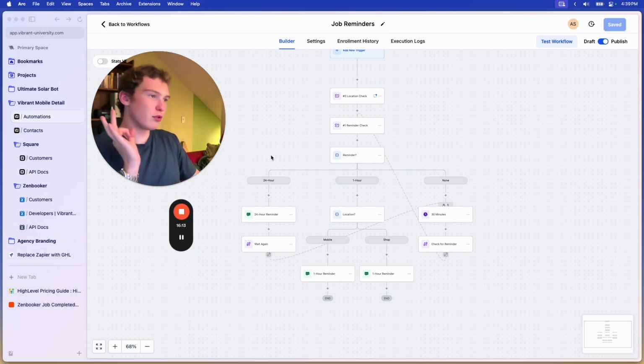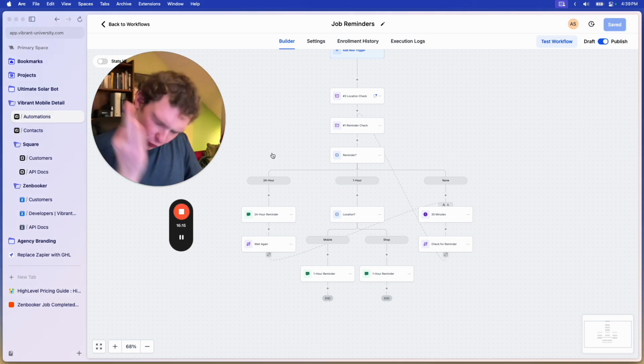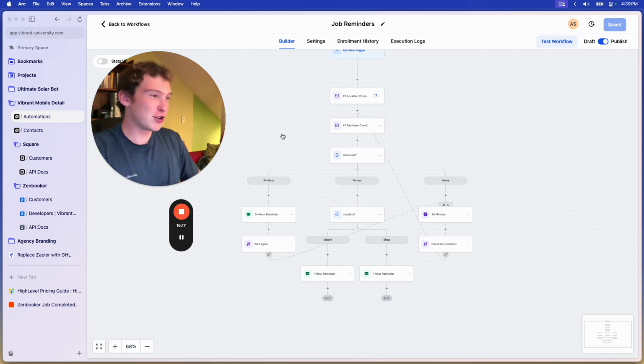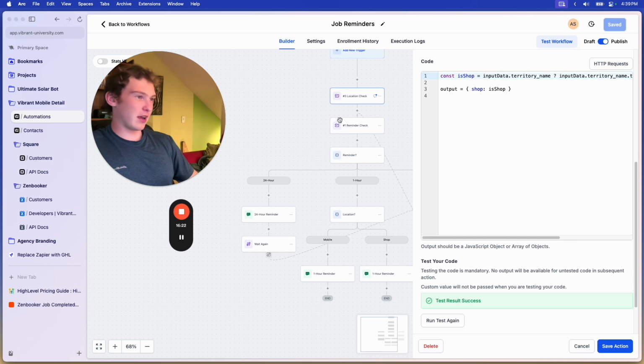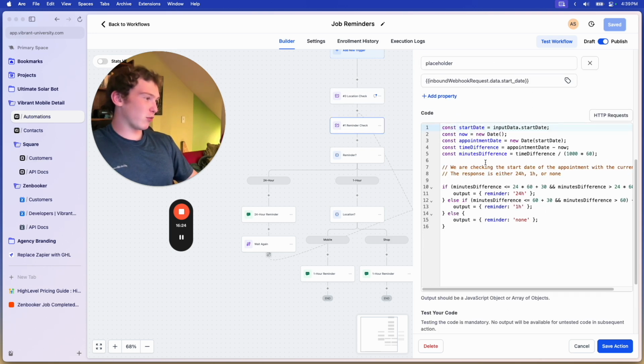And just so you know how easy it is to build an API like this, or I guess it's like an API. Okay. So this reminder check workflow right here. Essentially, I don't mess with dates. No programmer likes dates. It's all black magic, but ChatGPT, or actually Claude, is decent at dates.